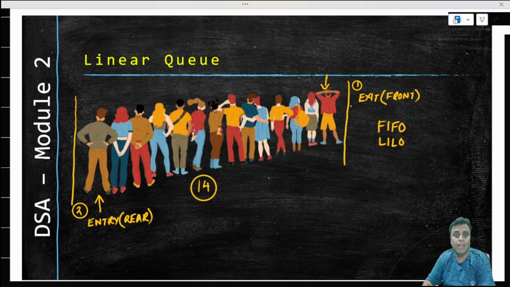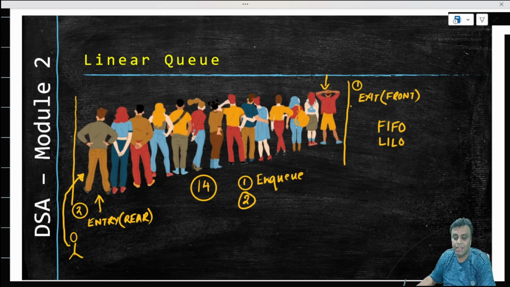What are the things that can happen with this queue? So the first thing that can happen is that a person can enter this queue. So let's assume this is a person, and that person can enter this queue. When that happens, we call that operation an enqueue operation. So this is the first operation that we are talking about. Enqueue means that a person comes into the queue and goes to the rear and stands after the last person of the queue. So that's basically the enqueue operation.